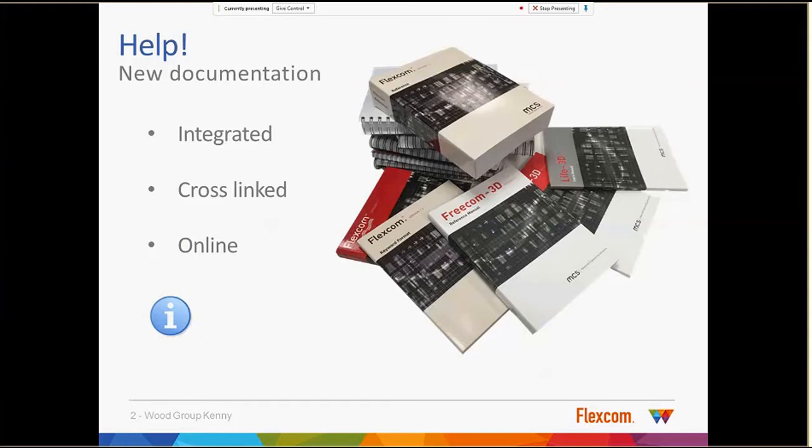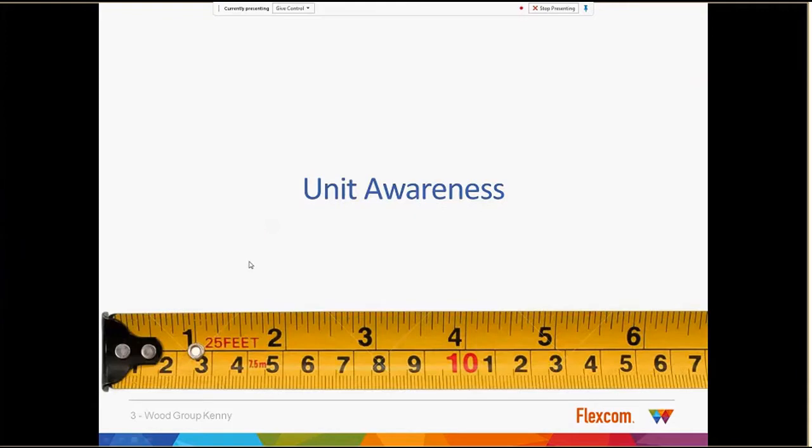So the first then of the three major features I'm going to talk about is unit awareness. Okay, so previously Flexcom was not unit aware, the user had to be careful about what units they were using as inputs, and make sure that the results they were getting made sense.